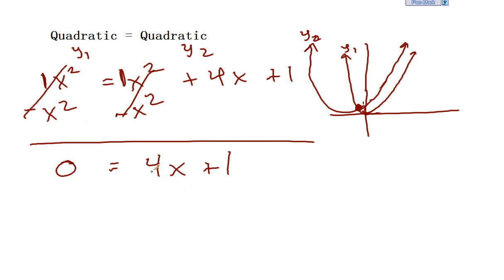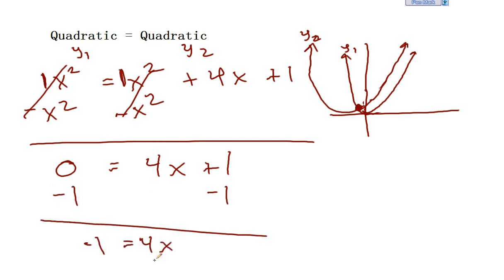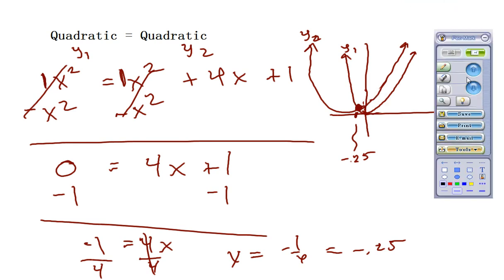So now I have a linear equals a constant. And I just need to isolate x. So I can subtract my 1. And I can do this again because the x squareds have disappeared. And now I divide by 4. And I would get x is equal to negative 1/4, which is negative 0.25. So right there, that's negative 0.25, and that's where they intersect. And now I could plug in that value into either equation and figure out exactly what output value that corresponds to. Let's take a look at one more.